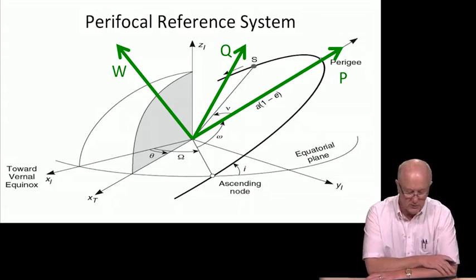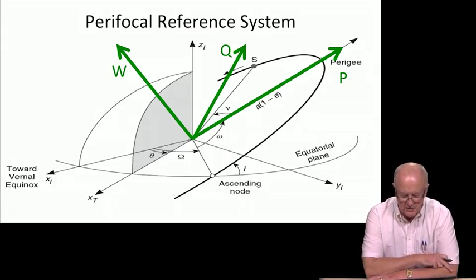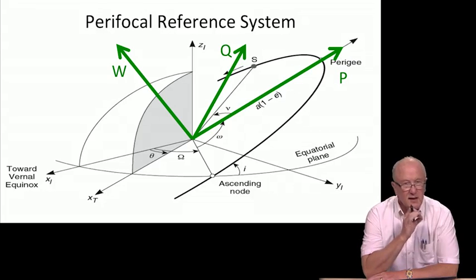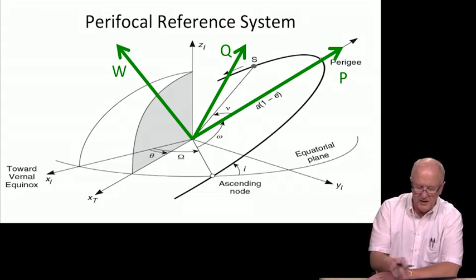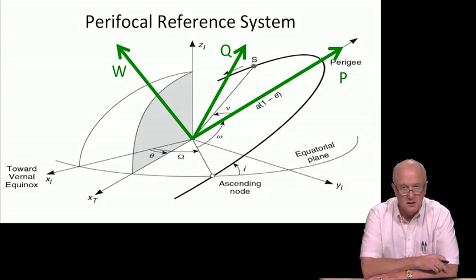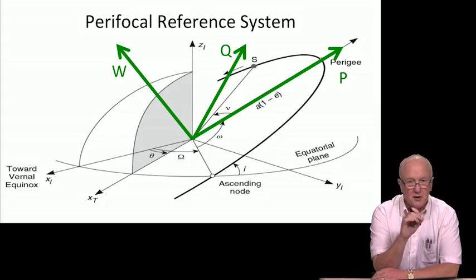And that means that all of our results about how to rotate vectors in one frame to get to another frame apply. So what rotations will we need? The answer is really shown here and it can be understood as a riddle. What rotations would I like to perform on PQW such that I bring them into alignment with the target reference frame? For the time being, let's use Earth-centered inertial as the target reference frame.